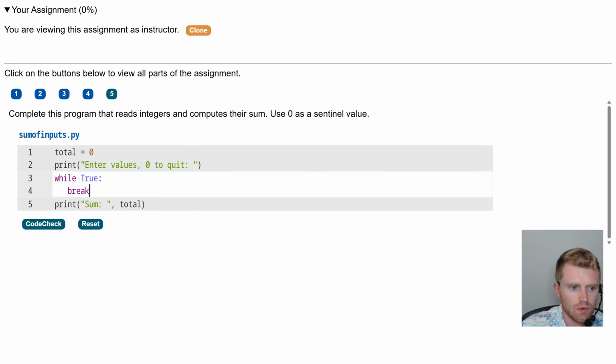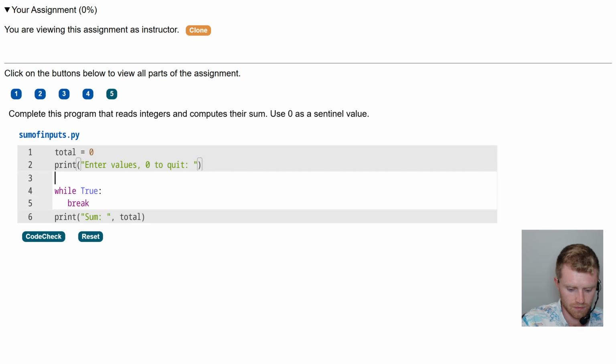We need to read integers. I don't know if they want us to say anything with the input. I know we want to ask for input, so we'll call the input function. It doesn't say any message to show for them, so we can just leave the message blank, I believe.